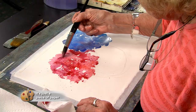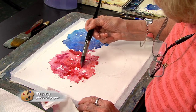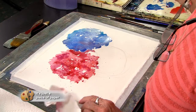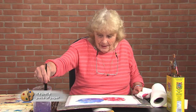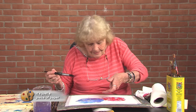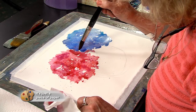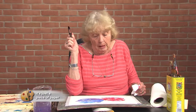I'm gonna sneak in a little of Janet's violet. Whoa, I've got pretty colors in there. Ooh, that's beautiful. Well, so much for pink, right? I love it. Okay, now, this one is in front of that one casting the shadow. But, see, what I just did is it caused a blossom.